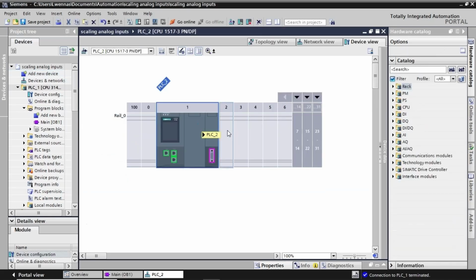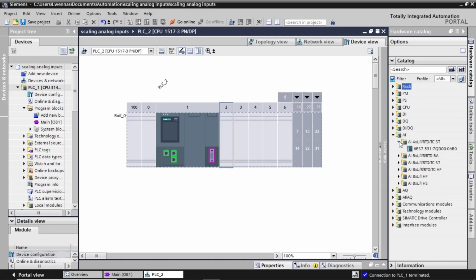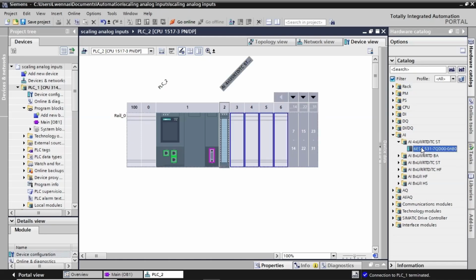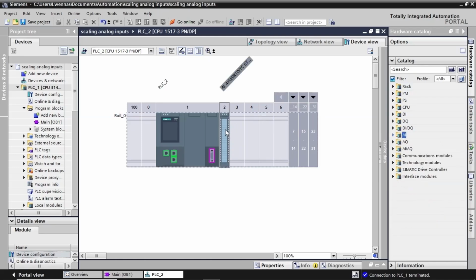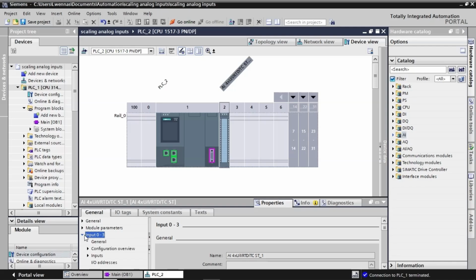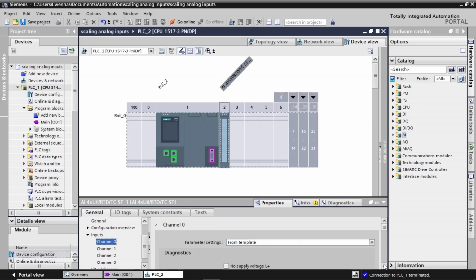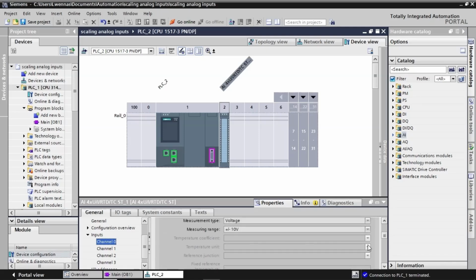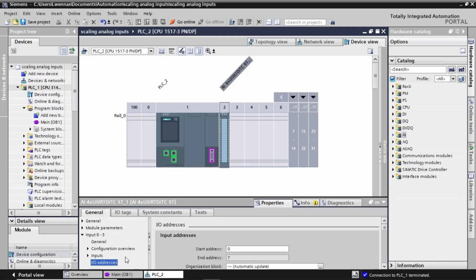First of all, we need to add an analog input as the CPU has no integrated module. Then in Properties we set the input module to the sensor's parameters. As we can see here, the module only supports voltage signals and one scale, -10 to +10. So, in the real world this means that the thermocouple we used earlier cannot be used with this module since it ranges from 0 to 10 volts.